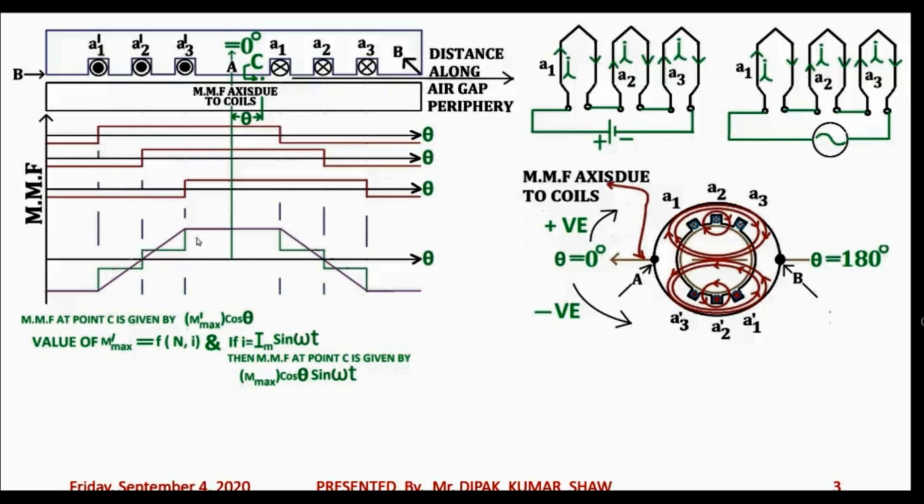So what you do, please follow the mouse pointer. This portion is minus ni by 2. Again, this is also minus ni by 2. This is also minus ni by 2. So in particular this block, it will be minus 3 by 2 ni by 2. Minus 3 by 2 into ni.